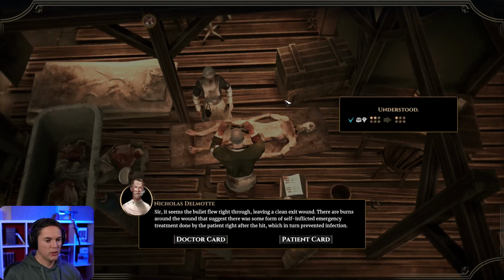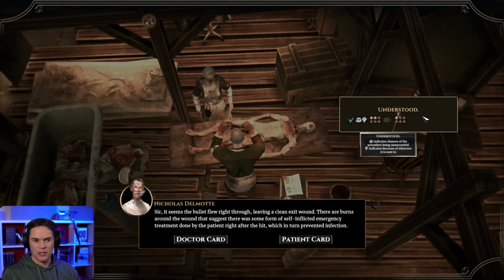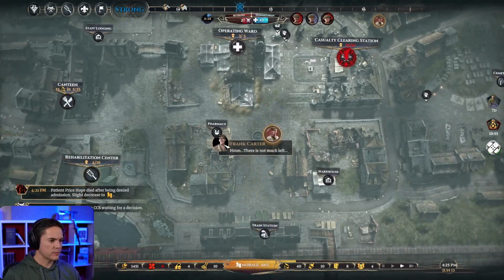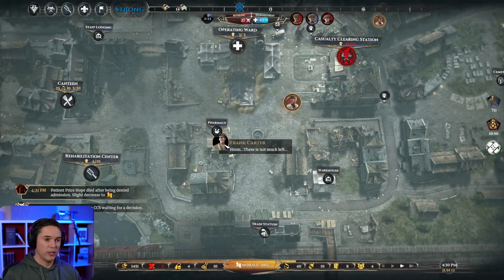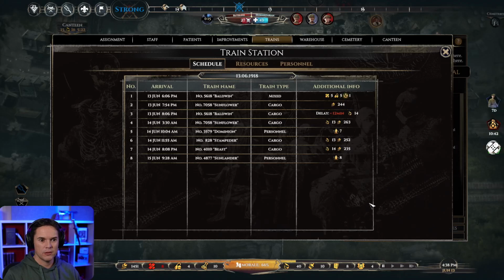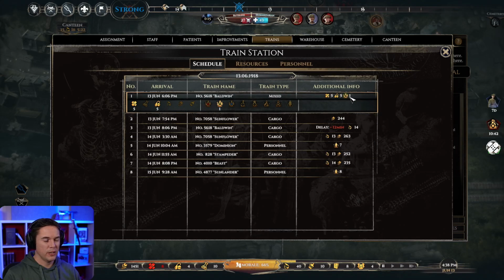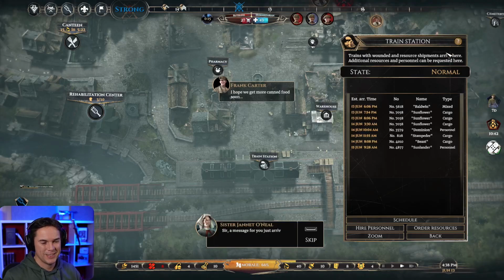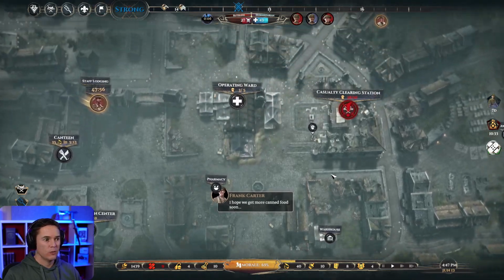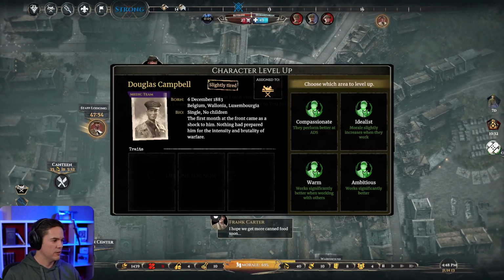This looks good. It seems a bullet flew right through, leaving a clean exit wound. There are burns around, suggesting that there was some form of self-inflicted emergency treatment done by the patient. He cauterized it himself. There are 8 patients in CCS. Come on, where's this schedule? Sir, my physician is coming at 6:06 p.m. and we need it. A message for you just arrived. Did it. Did it indeed. What message? This looks like bad news. I don't like this.